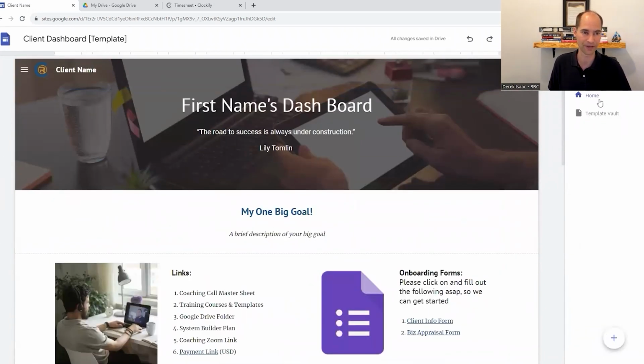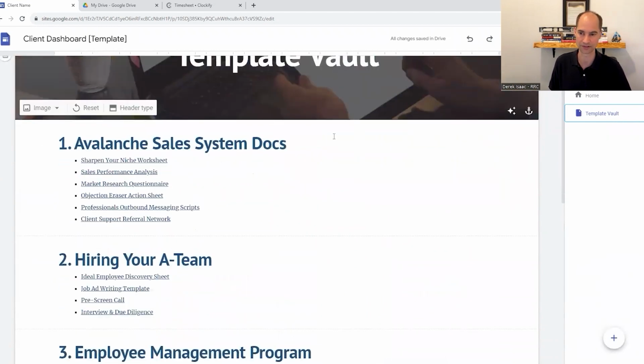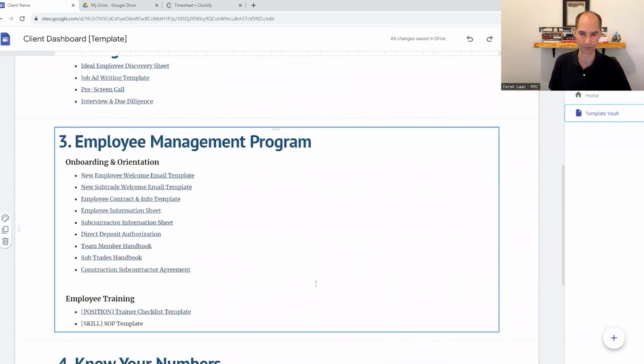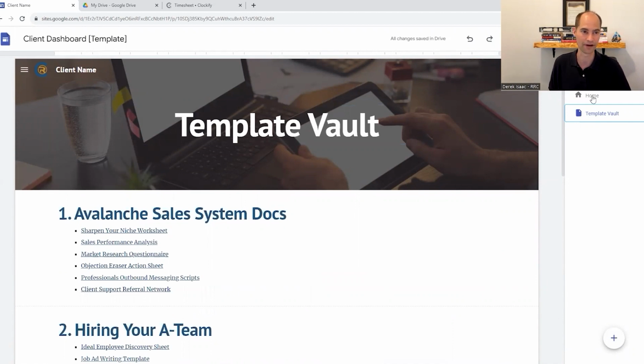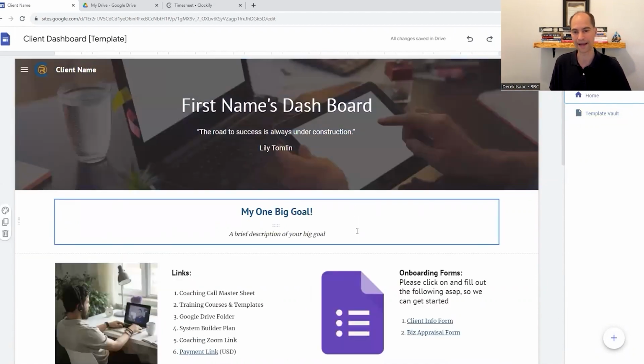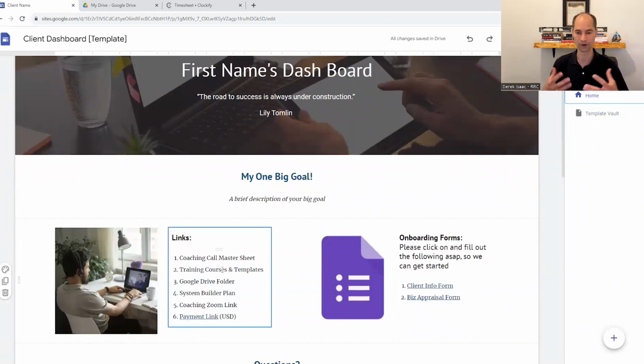You can make multiple pages. For my clients here, I've got a separate page for templates. There are all these different templates and programs that we have. So instead of them going through the training courses, which is another program, they actually have it right on their dashboard. They can just go, hey, I need this template, jump to their dashboard, download the template and start using it in their business. It's just super quick, super easy. They know where it is. There's just one place that they have to go and they can get access to everything. Obviously a coaching company is a little different than a construction company, but your clients can get everything in one place. So hope this makes sense.